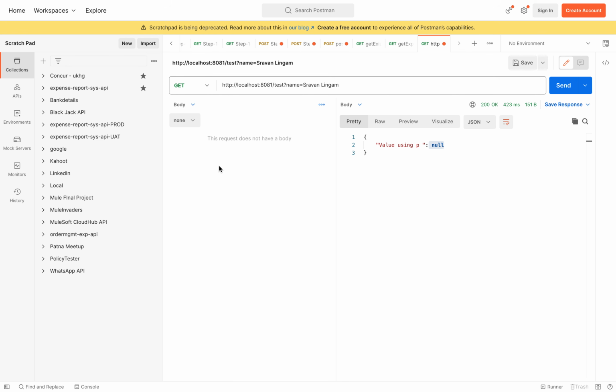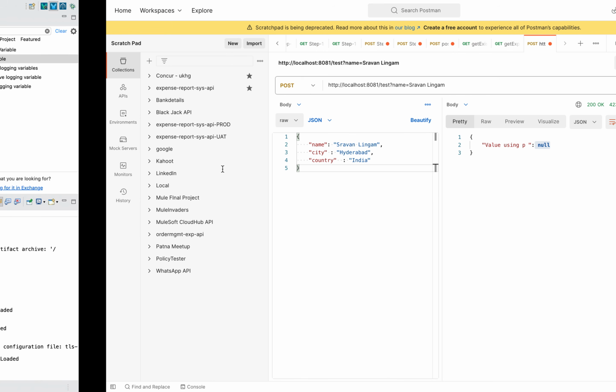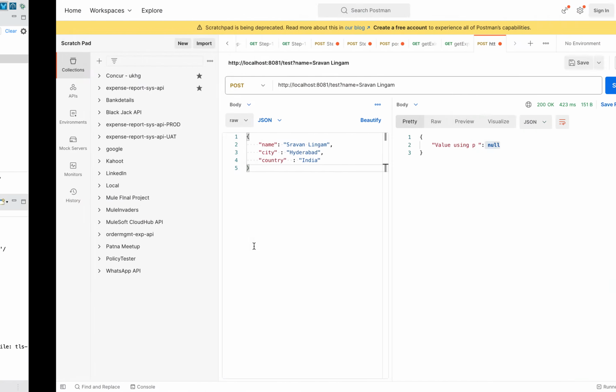Go to body, choose raw data and choose the type as JSON. This is your input. For best practices and standards, whenever you are posting some data, please use the POST method. Now I am posting the data. Just imagine this is my username and password to log in to Facebook or Instagram. Now I want to see this data in XML format.